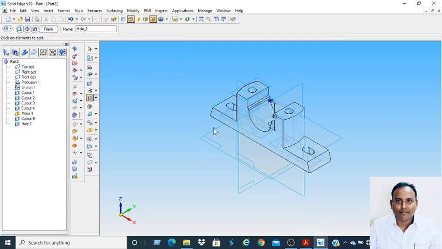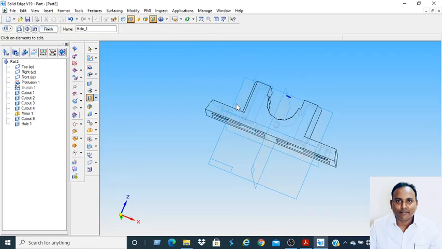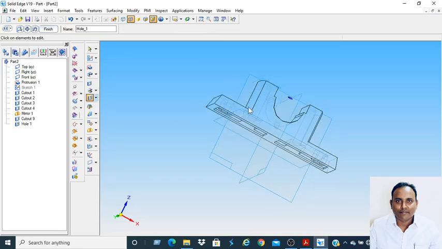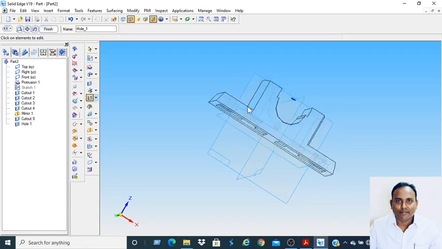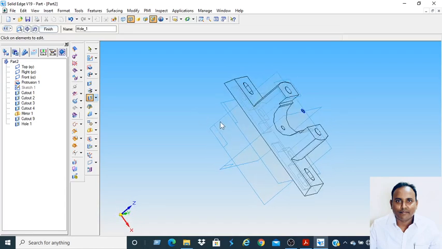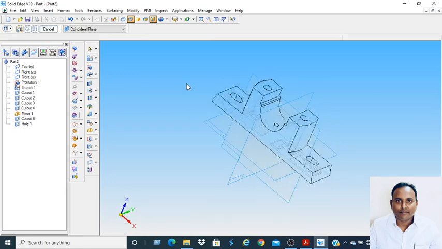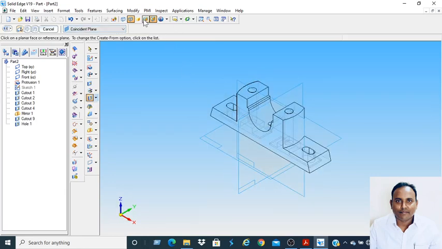We can see this. Okay, in the bottom the V shape is there. Finish. Control I for dimetric. Select this view.